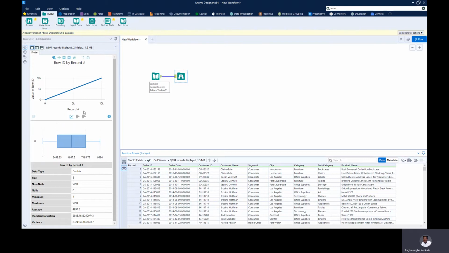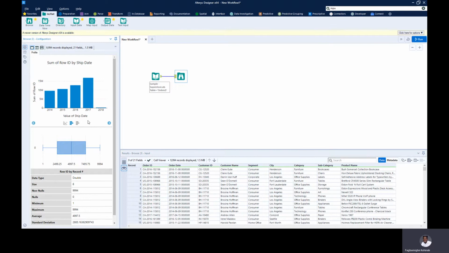You can see the row ID by record. If we switch, you can see different charts that Alteryx automatically gave us. You can see the sum of row IDs by ship dates, so you can see year and all that. You can see this is by other dates.